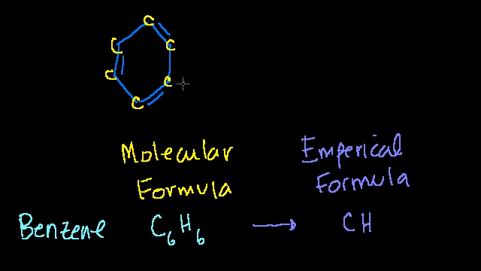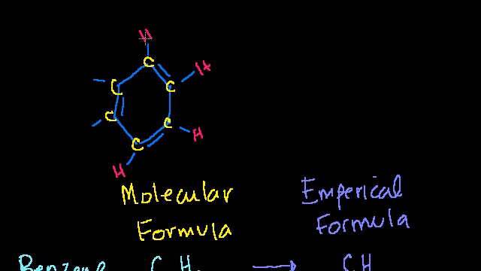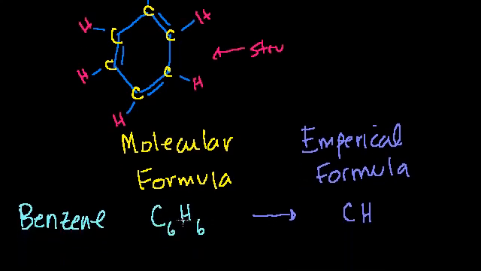And then they have single bonds to hydrogen. Let me just do the hydrogen in another color. Let me do it in magenta. Hydrogen. And obviously, the structural formula gives you the most information. Then you can start to think about, gee, how will this interact with other things? While the molecular formula just tells you what's in the molecule, the empirical formula really gives you the least information. It just tells you the ratio of the different atoms in the molecule. Structural formula.